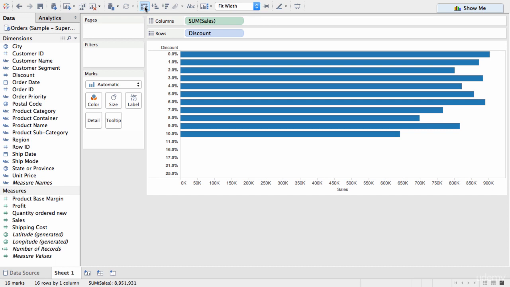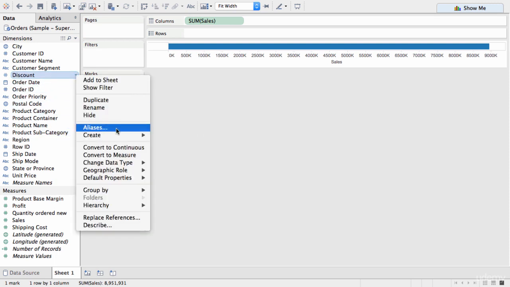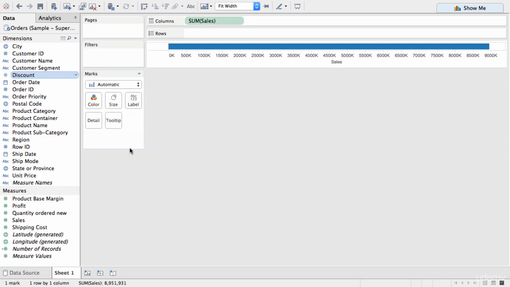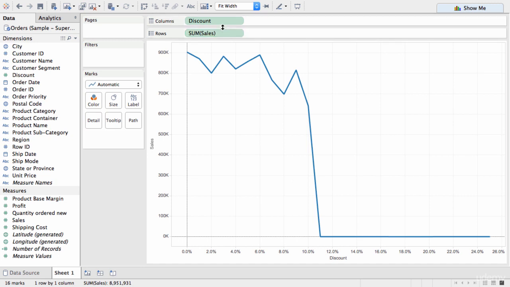Now, the other thing to mention is that we changed the field type of the discount on the visualization itself. However, you can actually change the field type within the data source, within the data view itself. So if you go to discount, you can click on the drop down and go to convert to continuous. So the little icon has changed to green. The background's changed to green, which means the discount is now a continuous field. And what this means is that anytime we use discount in any of the sheets or dashboards in our workbook, discount will always be treated as a continuous field. So this way we set it right at the source level rather than at the visualization level.